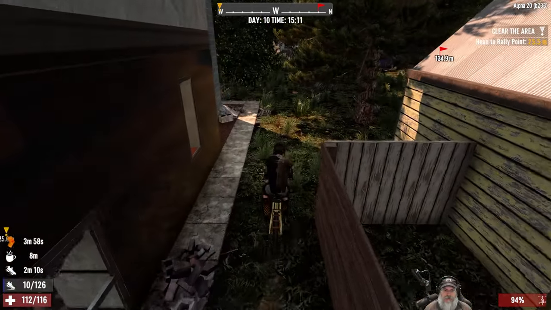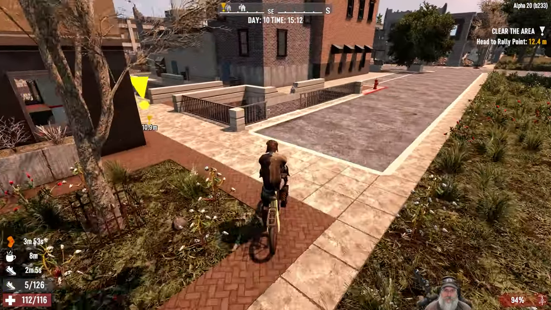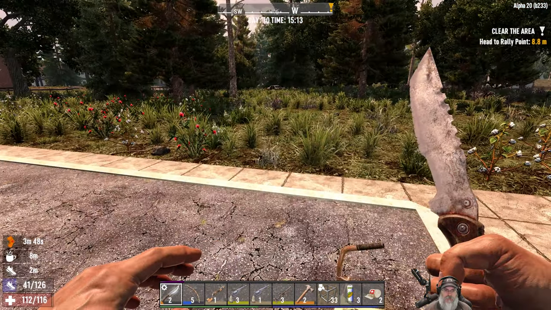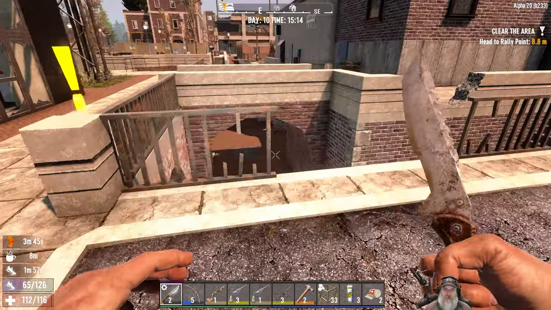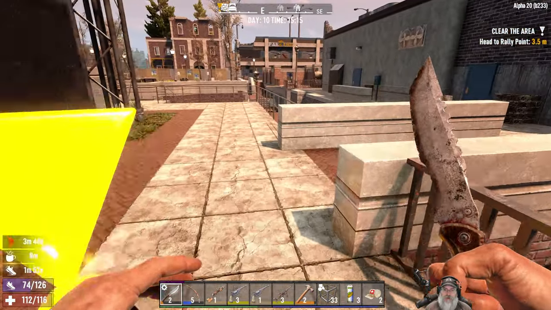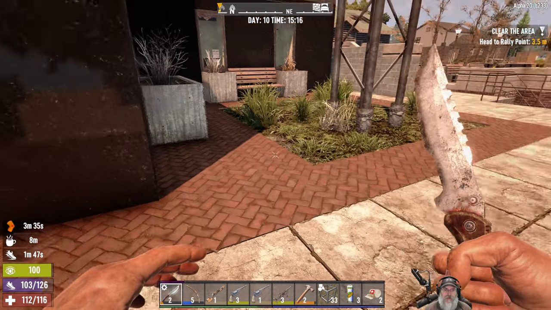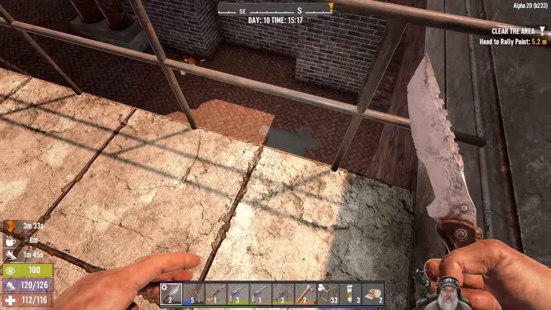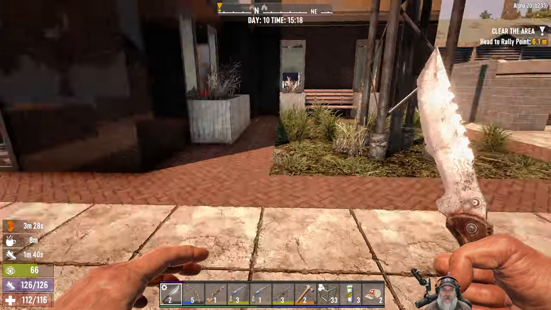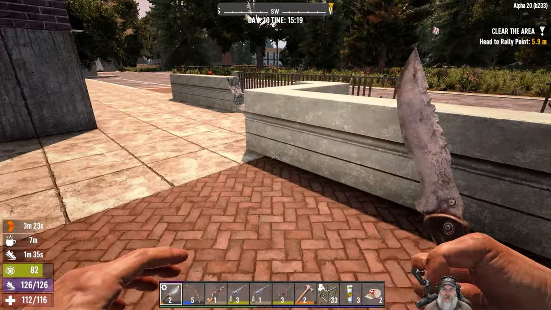Let's go back around this way. Thought I heard some footsteps over there. Alright, let's look around just a little bit more here. Okay, we still have another sleeper somewhere. I can hear him. Yeah, this little, I don't know what the hell you'd call it, alleyway, whatever. It's a lot of danger down there, man.